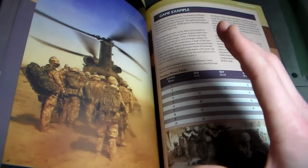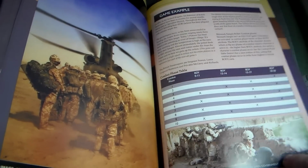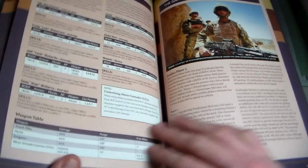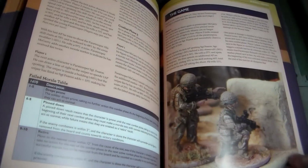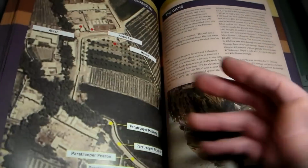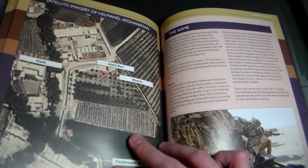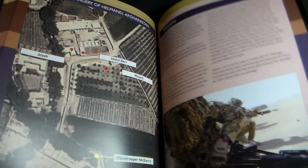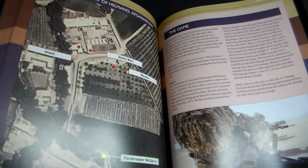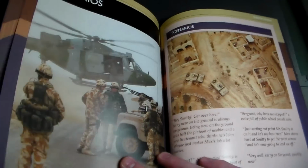But I do believe they've covered a lot of this in the expansion that they've just released, which I don't have, unfortunately. So they give you a section on an example game here, and they go through in detail a full game, and they give you all the associated charts and what have you. Again, this is quite interesting. So they've got some satellite imagery of, I think, a real situation that went down. I'm not quite sure, but certainly they're going through it in the game.